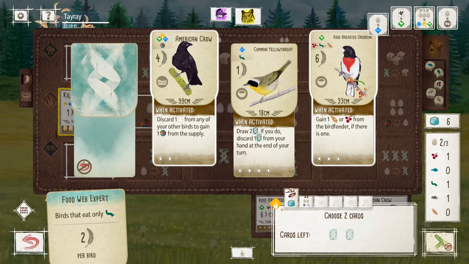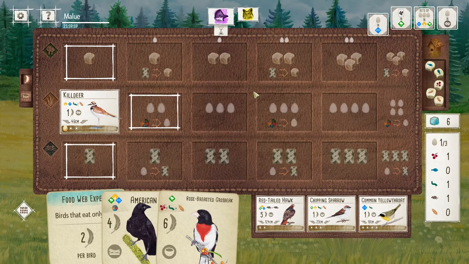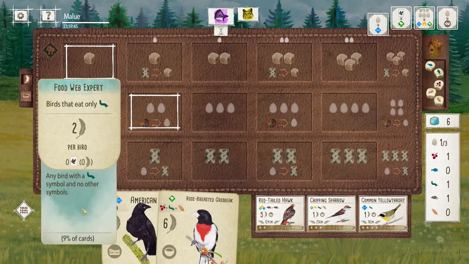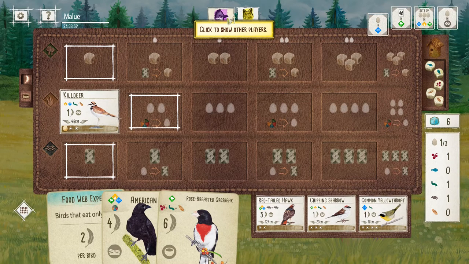So here we go. Those are some good options for my opponent here. Yeah, I'm kinda regretting that I did not pick the bird feeder. I wonder if I'm going to score any points from this bonus card. So if I pick that up, it will help me with the first round bonus. Let's see what they do.